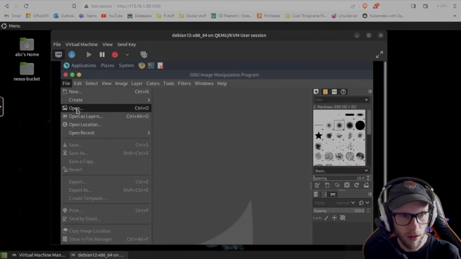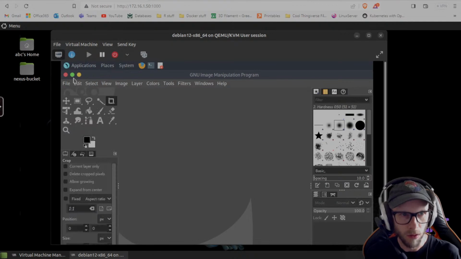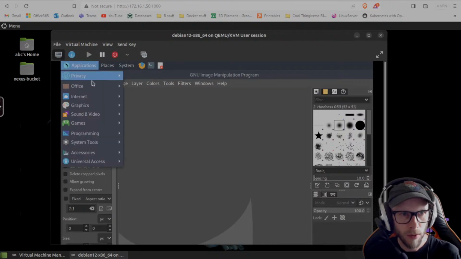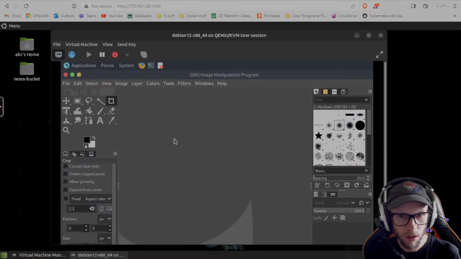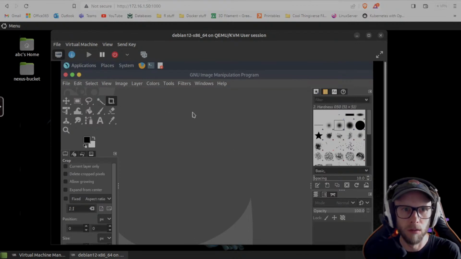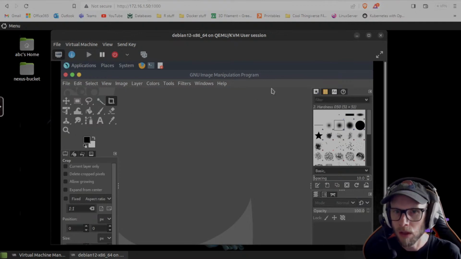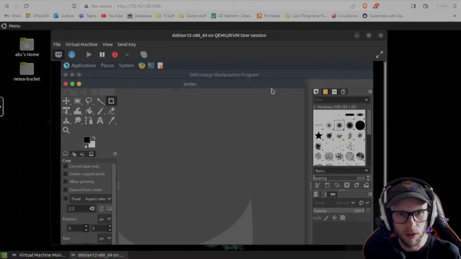Could we... Well, I don't even have any photos anywhere. Let me see something. If I go to our applications and go to System Tools and go to Caja, let's just see if we've got any. Yeah, you can see it takes a while even to get a file explorer open in this VM. So don't expect anything to happen particularly quickly.